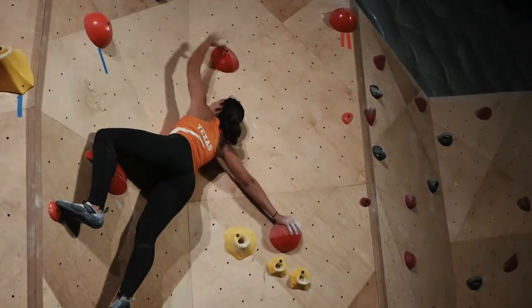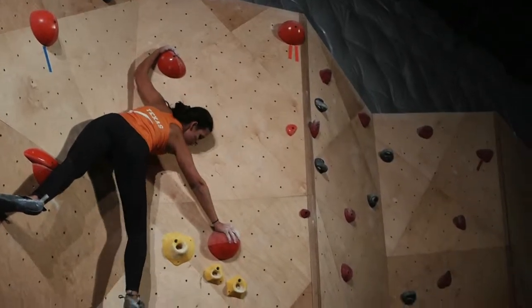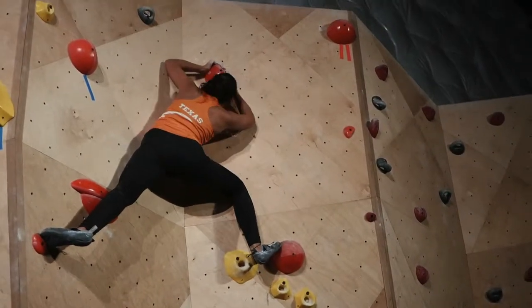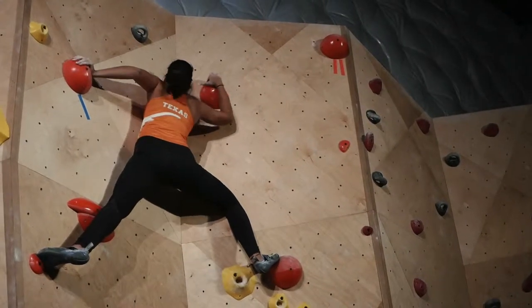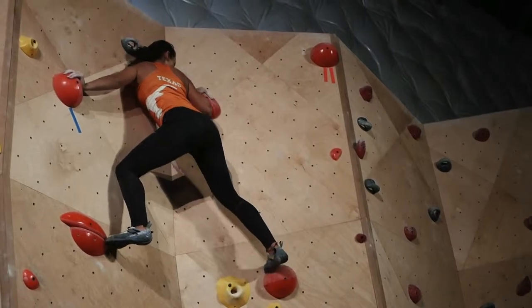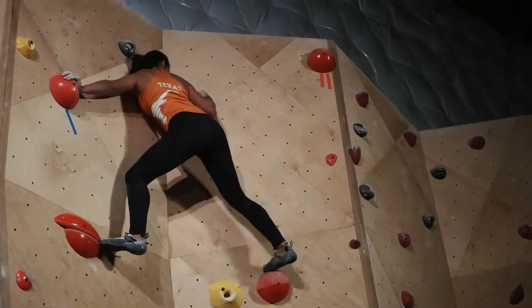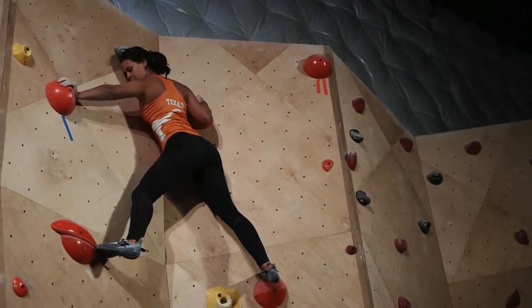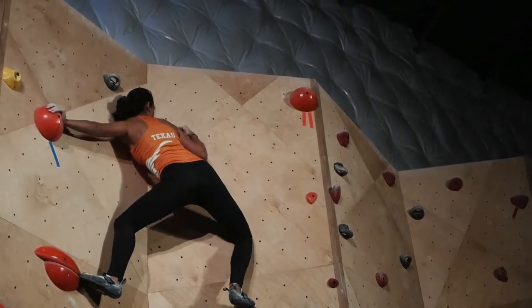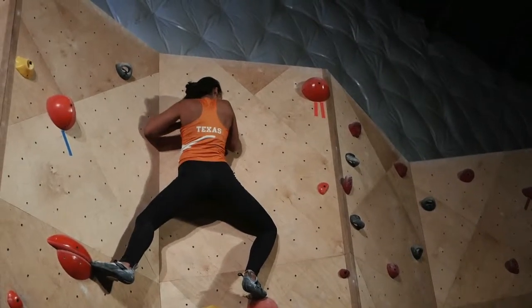So while you can kind of find some rest while you're in like a mantle position, you're still having to find that point of pushing and pulling where you can get up to the next one and then either use high feet or keep doing a lot of mantles all the way up. And so that was kind of my thought with that one, is that I wanted it to be a push-pull the whole way through.